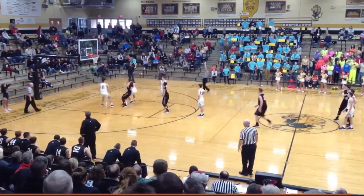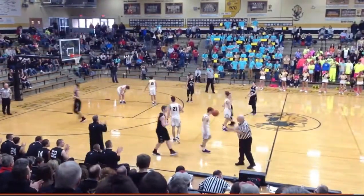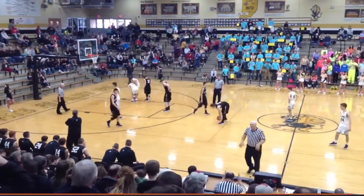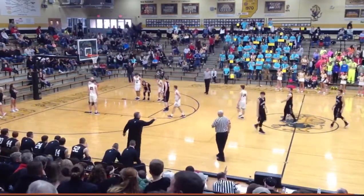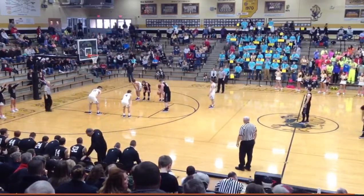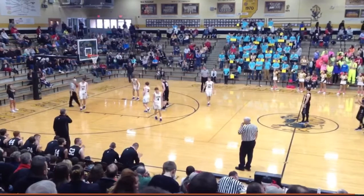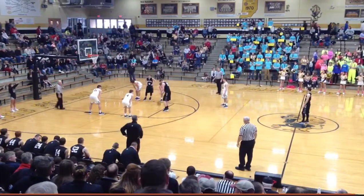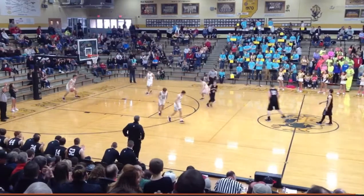Freshman at the line. Missed it. Guess who got the rebound, Coach Ash? Isaac Wagler again. Isaac Wagler. How about that? And now Keegan going to be fouled. What a great hustle play. He's the only one on the free throw line for Barr-Reeve. All the other three guys are back. And Isaac, one on four, goes and gets a rebound, gives Barr-Reeve another opportunity at the foul line. Keegan got that one, 53-47, six-point game, 39.9 seconds left. Those are game-changing plays. And he got them both, 54-47.